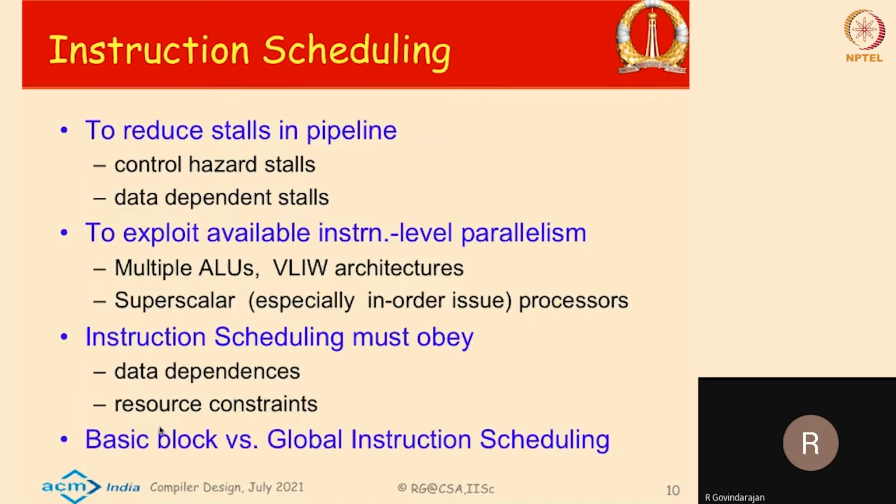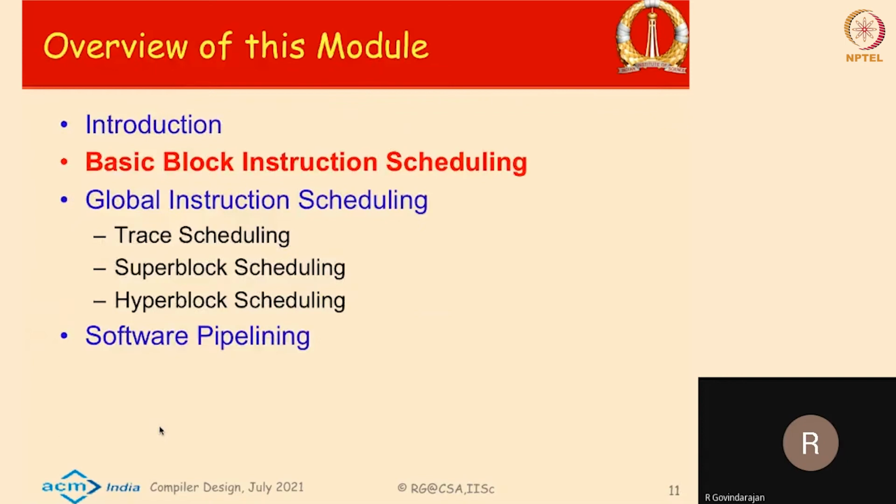When you talk about instruction scheduling, you can talk about instruction scheduling within a basic block, or across basic blocks, which is what is called global instruction scheduling. And when you do global instruction scheduling, you also have to worry about control dependence, right? When you move code across basic blocks, what happens if the control doesn't go that way? That's something you need to take into account. We will talk about that as well in instruction scheduling.